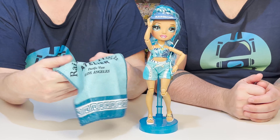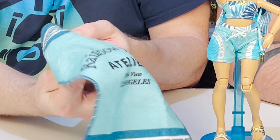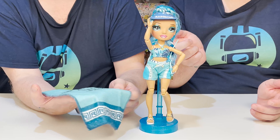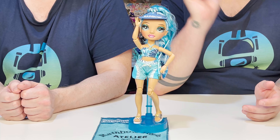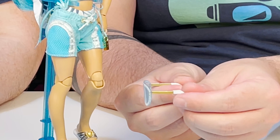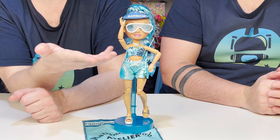Now let's get into the accessories. Voila — a real terry cloth towel. This is a real towel, though it was cinched in about 10 or 12 places and was a little annoying to open. It says Rainbow High Atelier, Pacific View, Los Angeles. It's a really cool towel — she'll be able to lounge out on it at the beach. She also has her standard comb that matches her stand. Then she came with some sunglasses — these look really cool. They have the RH in them but are still see-through. Blue with gold, and it really works well with her outfit. This has given me all kinds of West Coast vibes.